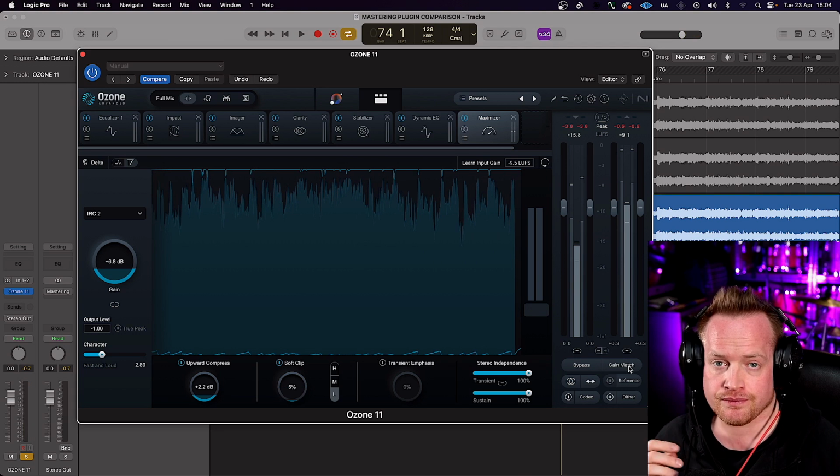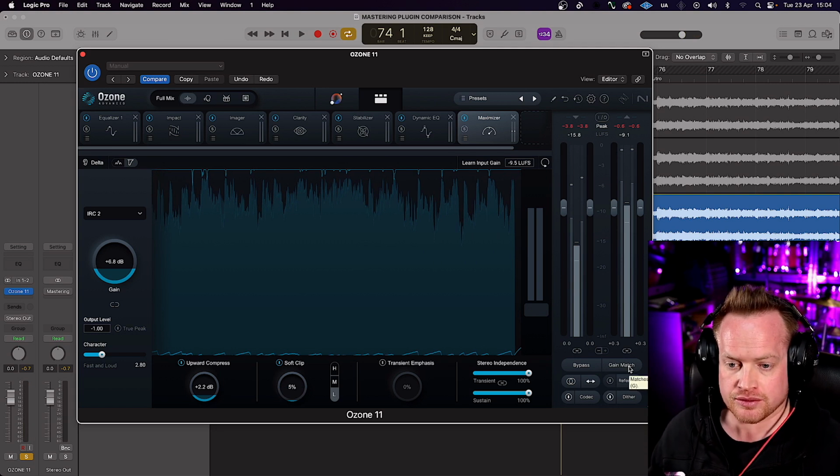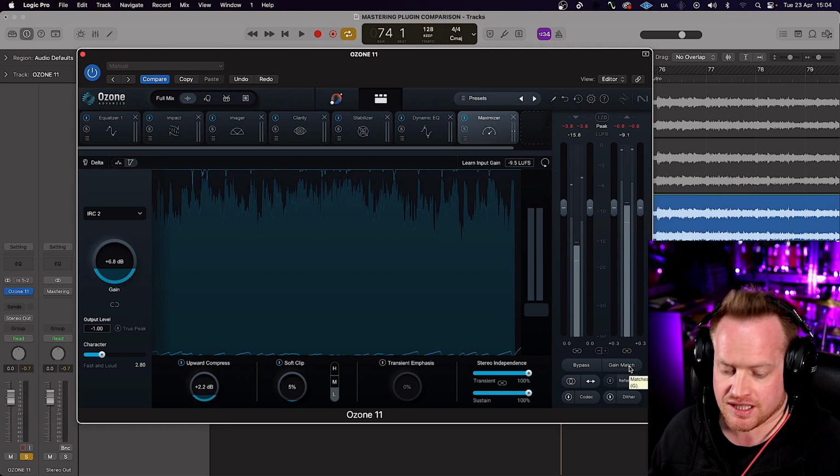No, I don't. So let's gain match and then bypass and A-B the two signals. The dry mix and what Ozone has decided is the best processing for this track.